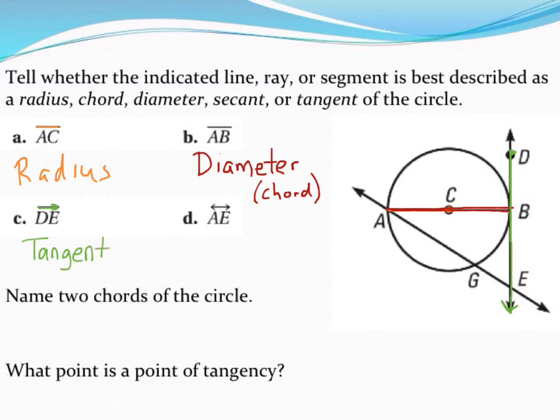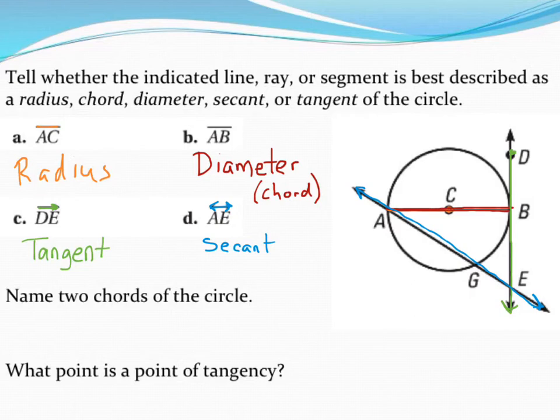And last up, I have a line. I know this is a line because my label has arrows on both ends. So this is line AE. I can see that that's over here, this line that goes through. It comes through and touches the circle 2 times. So it's not a tangent because it touches twice, and it's not a chord because it continues all the way through. This is something that I'd call a secant, a line that goes through and touches the circle 2 times.